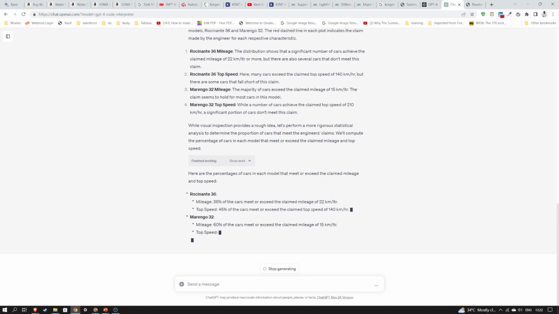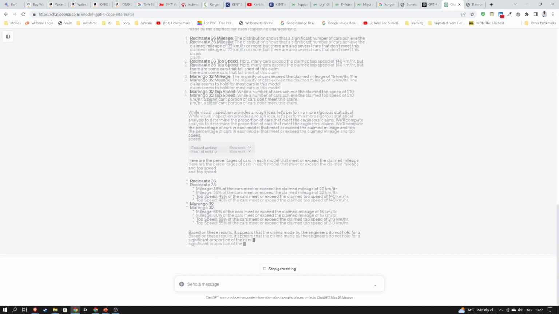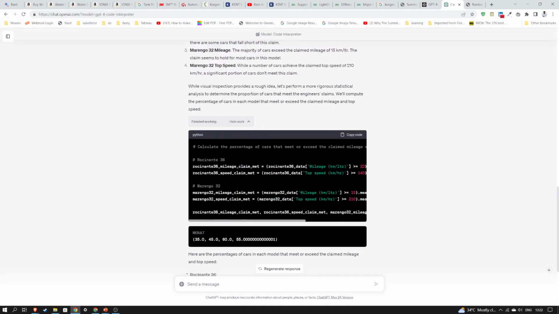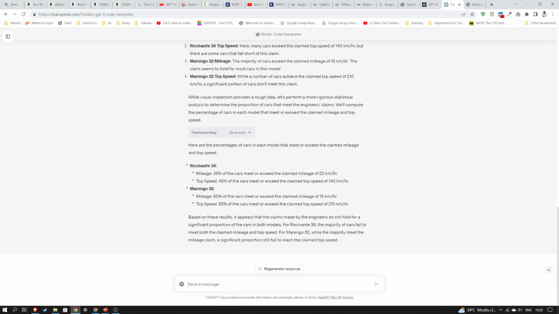Okay, the inference is okay, but I still need the percentage of cars, or probably something like a statistical test. A hypothesis test is what I was expecting. Let's see. Okay, so it's trying to do a percentage test. Well, that is fine. That is another good thing to have. We can simply use a heuristic: how much percentage of cars exceeds or meets the expectation. So let's say at least half of the cars, or more than half, are meeting the expectations. We can say, all right, this is the percentage of cars that meets the expectation. So that's what it's trying to do. That's okay.